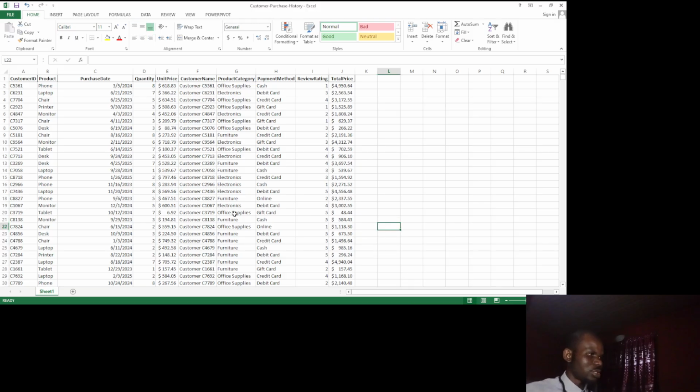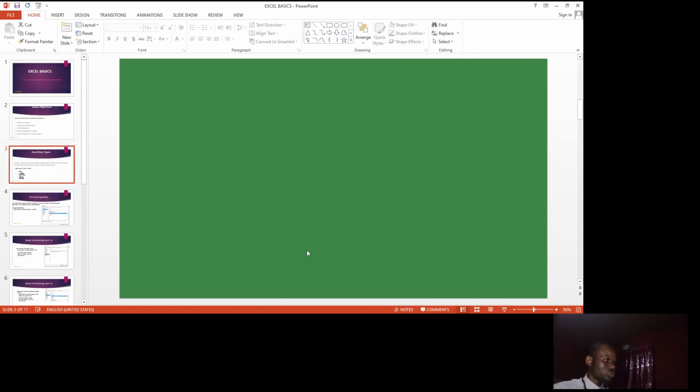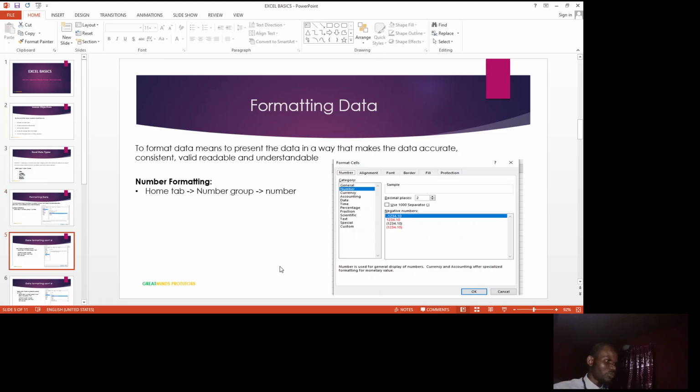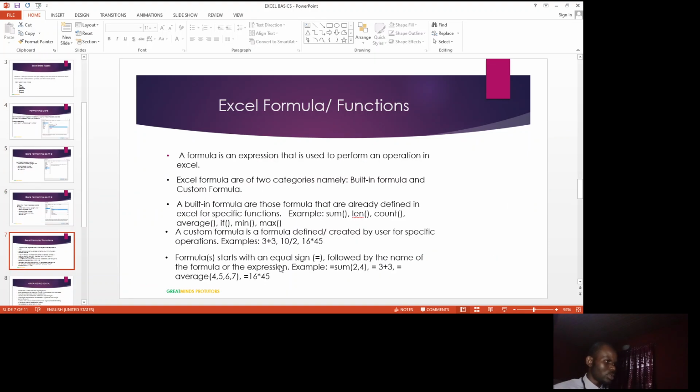Okay, so that is data type. We have seen date. Wherever you need to store date values, you use the date type. If it is text you need to store, you use the text type. If it is number you need to store, you use the number type. So that is that about data type. We have seen all of these already. If you want to store numbers, you use those.